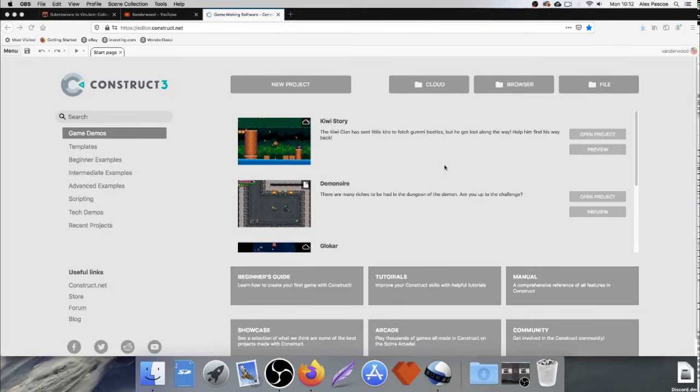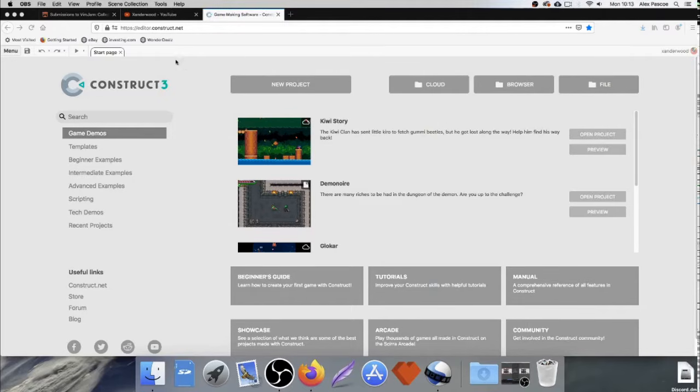We're going to start off today with the very basics. We're going to build a little character. We're going to draw it together inside the editor. We're going to make it move, we're going to put some platforms down, and we're going to give him a start position in the game, and then we're going to give him an end position in the game, and then at the end of that we're going to decide what we're going to add in next, and we're going to basically build the whole thing together.